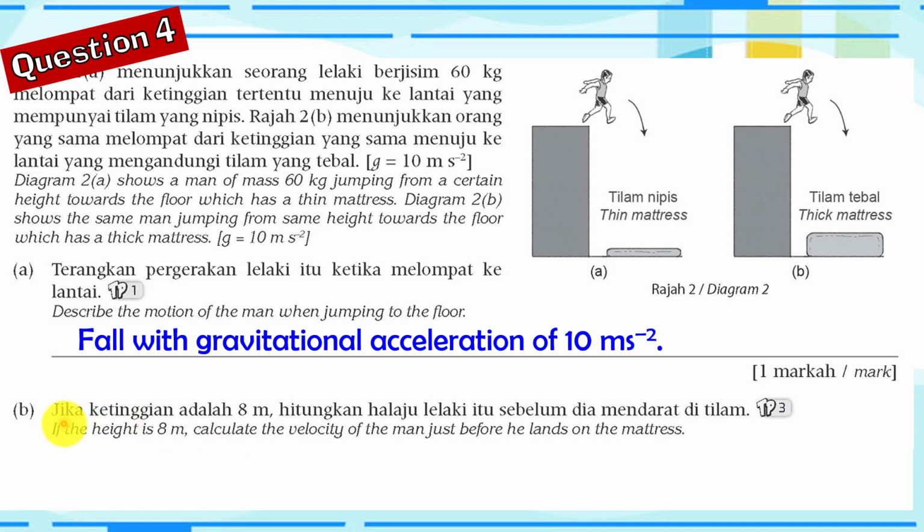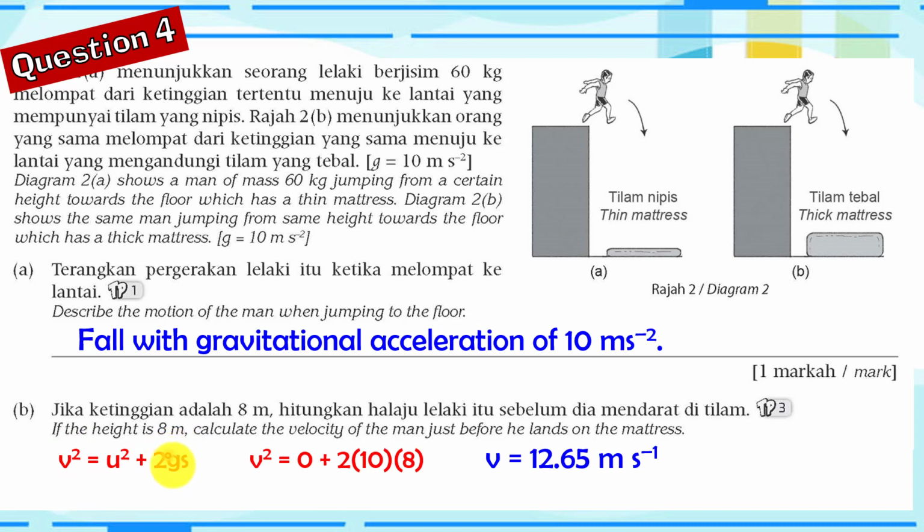So that means the whole question never mentioned the time. So we're using the fourth equation. Remember the fourth equation, I show here: v squared equals u squared plus 2as. But this one is a free fall, so we take this as g. So v squared we do know, u must be 0 already. 2, then 10. Then the height is 8. So to find the velocity, you need to square root. Then the answer is 12.65 when they just reach the ground.